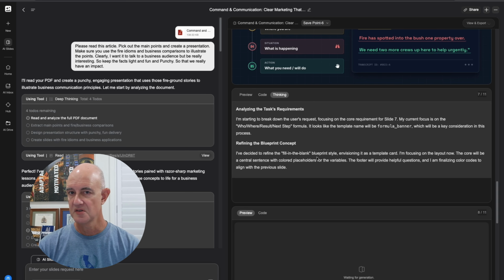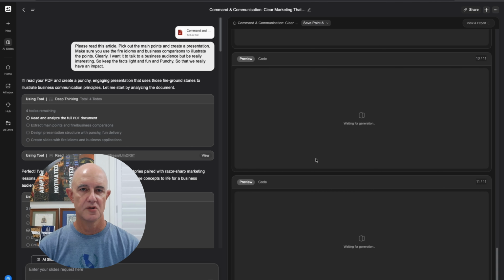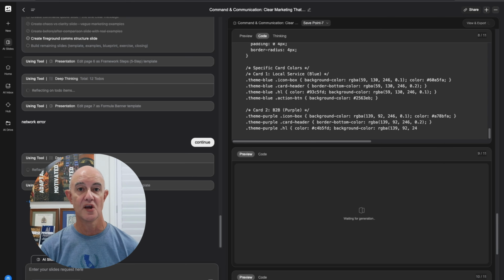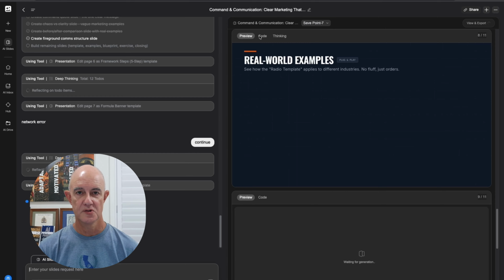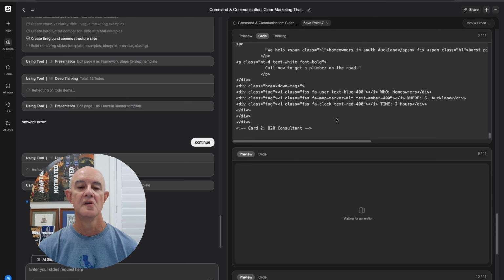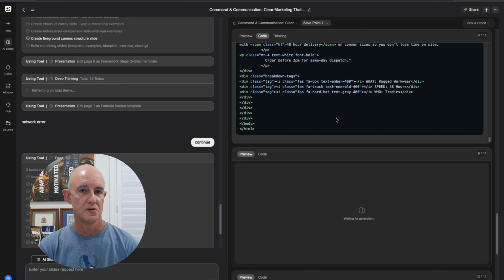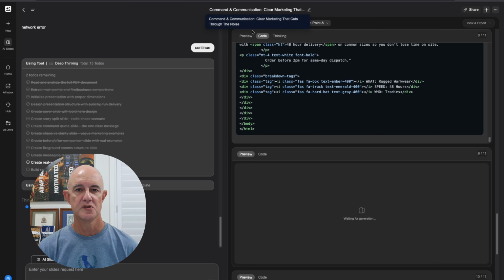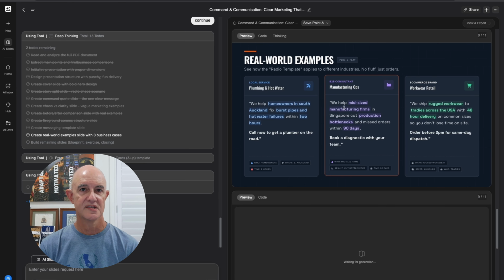You can now see we're down to slide 7, and I'm just going to let it go and get the rest of this, and then I'm going to come back and we'll have a look at it. Now, I just thought I'd come back to you before this finishes because I actually wanted to show you the code mode. See here, you can actually see the HTML code being written. And if I switch to this here, it'll continue. So that's what I'm telling you is going on in the background, is using HTML to do this. And HTML does give you a lot of options when it comes to layout. And then once I switch to preview mode, there is our layout completed. So let's see what happens when they're all done.